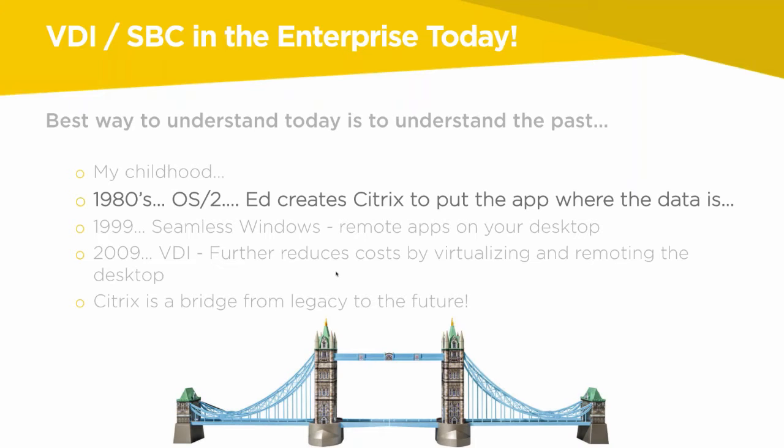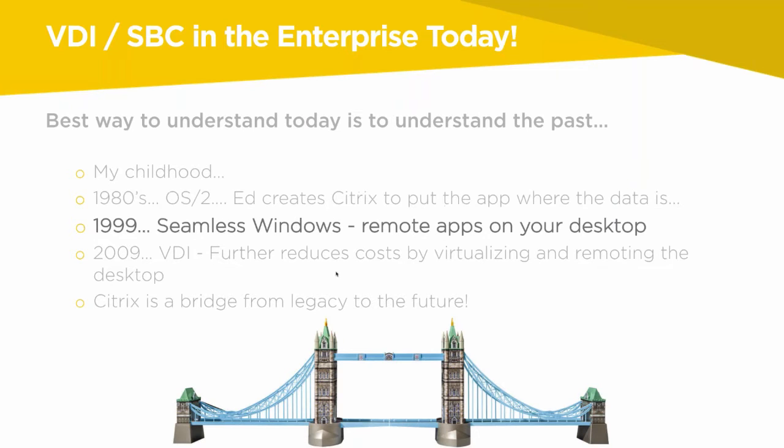So in the 1980s and 90s, Ed really was very important to what we're doing today because he left IBM. He understood what was going on, he understood the past, he understood the problems, and he understood the future. 1999 came around, 10 years after Citrix was founded, and they created something called Seamless Windows. And the idea was, at the time, we were all using basically Windows devices. And the idea was to make the remote application look and feel as though it was running locally side by side with traditional Windows applications, what I call legacy applications, the 16, 32-bit, 64-bit applications that we're all familiar with that run on Windows.